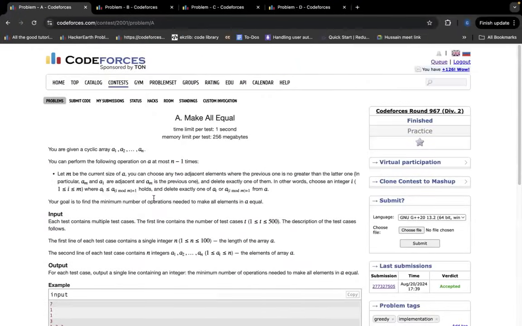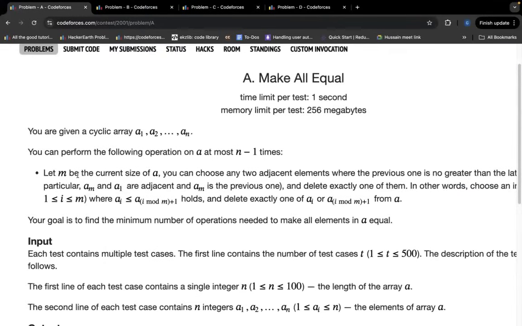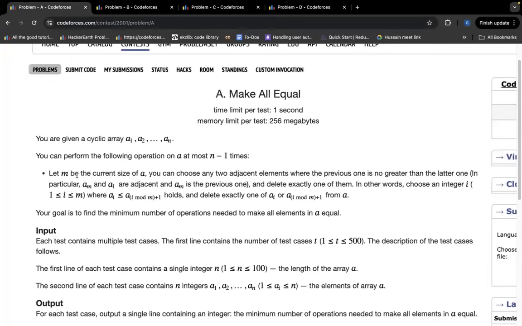So let's start with problem A. You are given a cyclic array A1, A2 up till AN. You can perform the following operation on A at most n minus 1 times. Let M be the current size of A. You can choose any two adjacent elements where the previous one is no greater than the latter one.